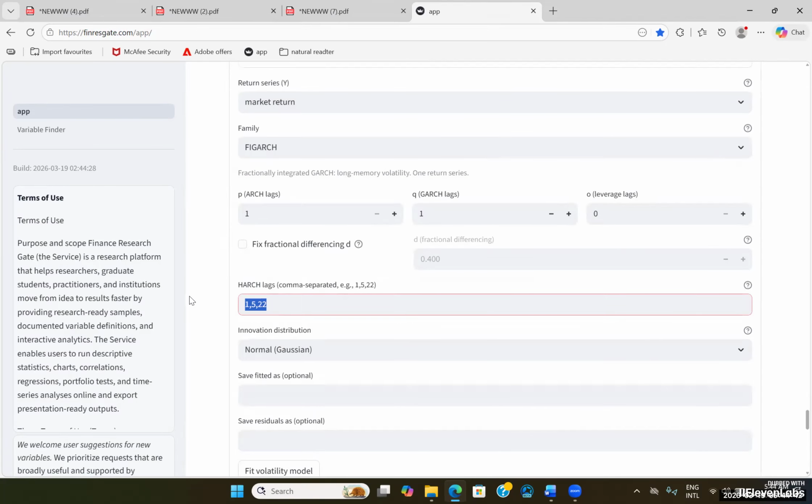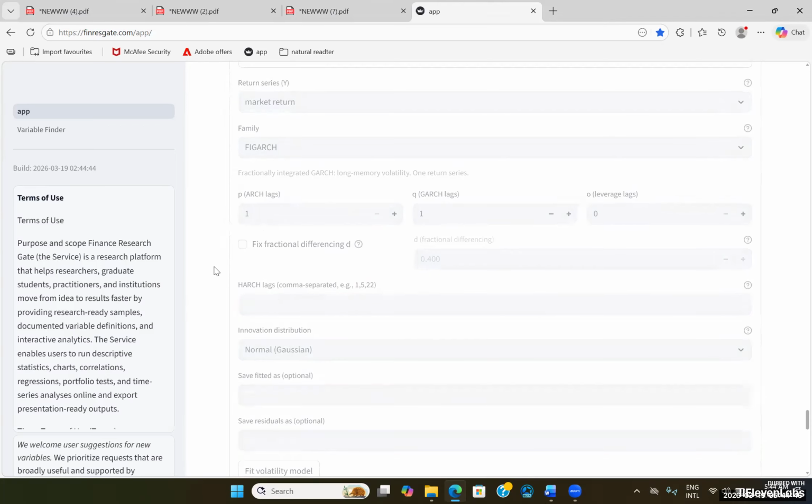So at this point, we no longer need to explicitly define the HR lags. That's because this particular model belongs to an entirely different family of specifications, so we can go ahead and remove it from our current setup. What we're left with now are the well-known ARCH and GARCH components. This configuration is quite standard practice in financial econometrics. For now, let's maintain the orders at 1-1 as is commonly done.